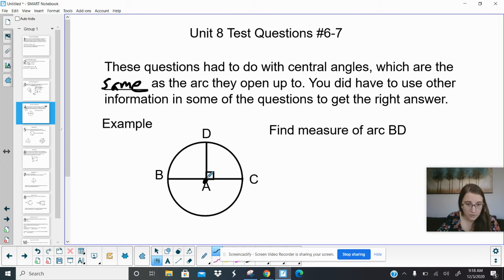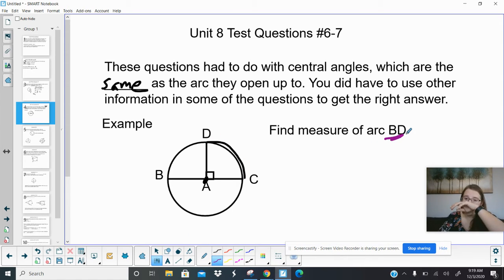Here's the center. So these are central angles, meaning that this angle is going to be the same as the arc it opens up to. But you have to focus on what we want. We want to find the measure of arc BD. So again, when you're looking at your questions on your test, ask yourself, what do I want compared to what information I have? Because all the information I have is that this is the center and this is a right angle. However, that angle does not open up to the arc I want. This angle opens up to this arc. So it doesn't help me too much, except that it does actually when we put some stuff together from there.